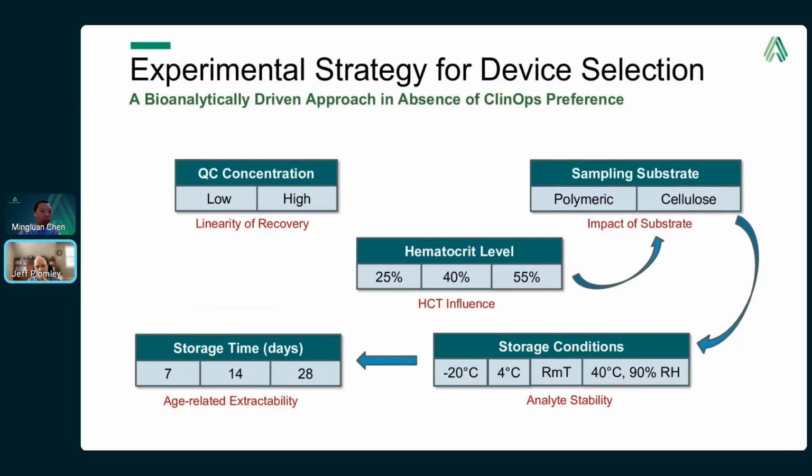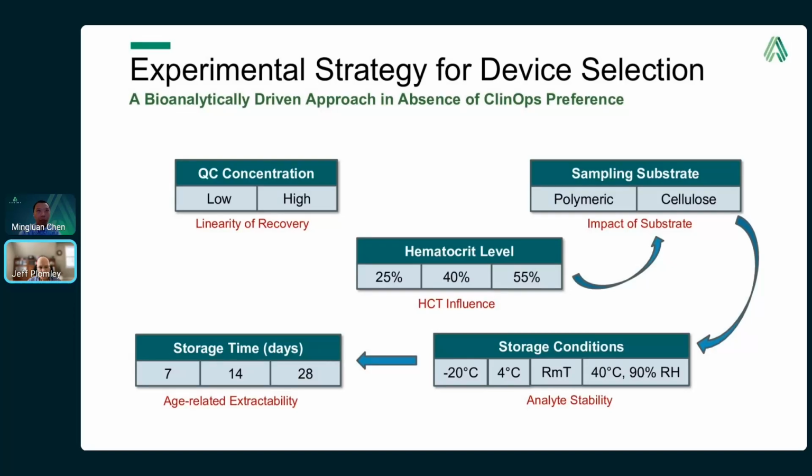So this is really a bioanalytically driven approach in the absence of ClinOps preference. Sometimes sponsors will come to us and unequivocally they have already decided on what device to use, and that may be driven by the patient population. Other times they have no idea what device to use, and there we rely on the bioanalytical attributes of each device to help drive that selection process.